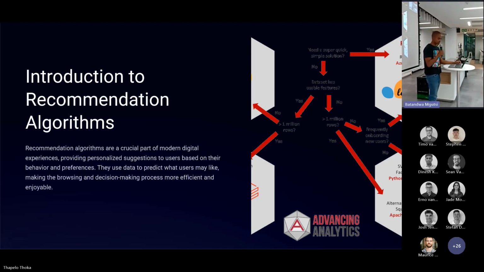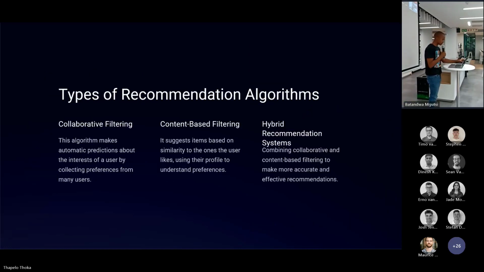Today, I'll be talking about things to consider when designing recommendation systems, as well as some of the challenges associated with recommendation systems. The three main approaches we will look at today are a collaborative filtering approach. This is a user-user approach where users get recommendations based on what other users like. The content-based filtering approach. This is where users get recommendations based on items that they've interacted with and that they like. And we have a hybrid recommendation system approach, which merges the two.